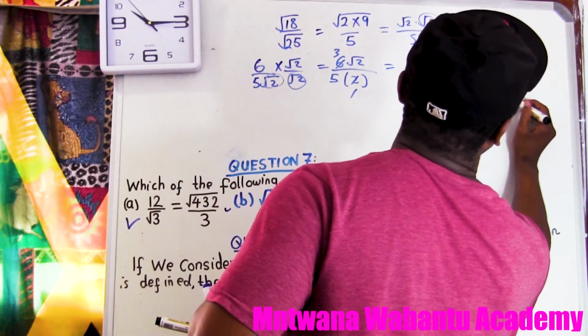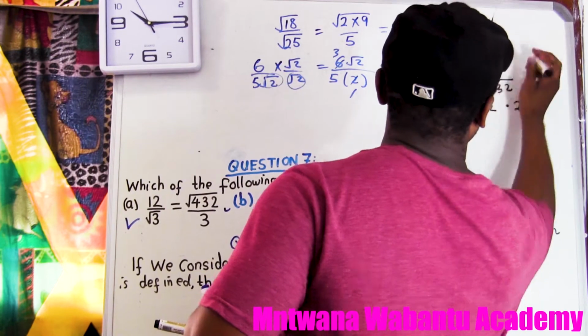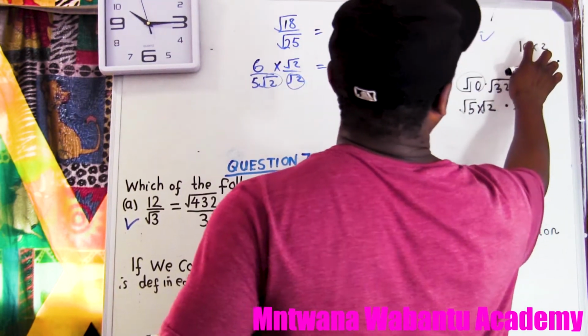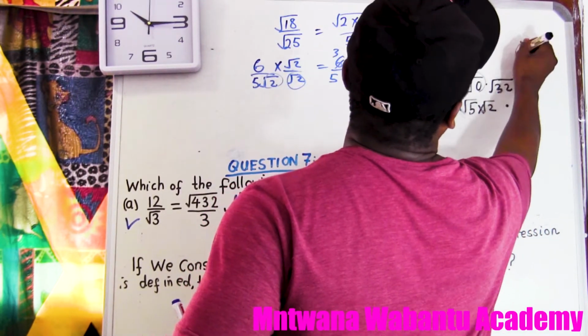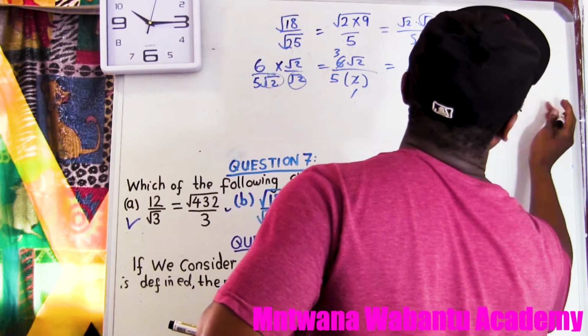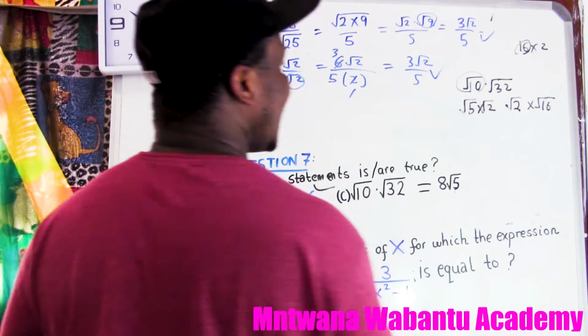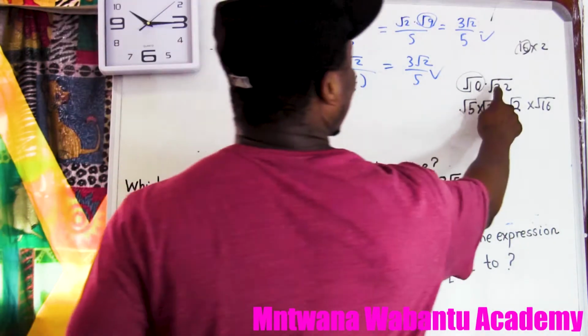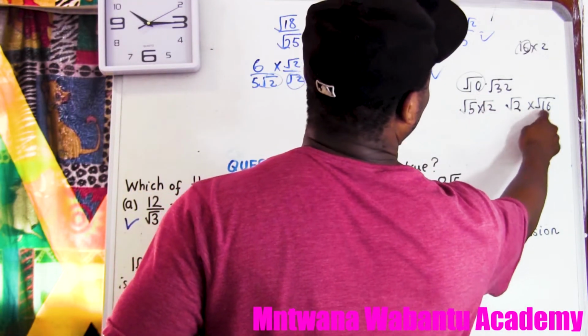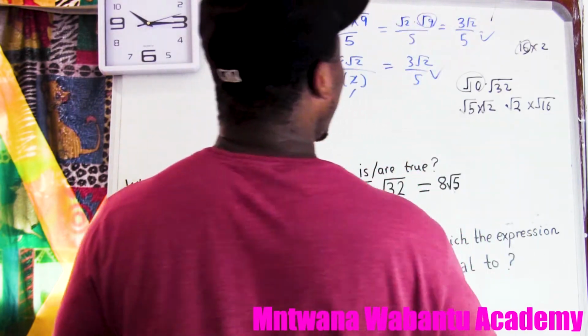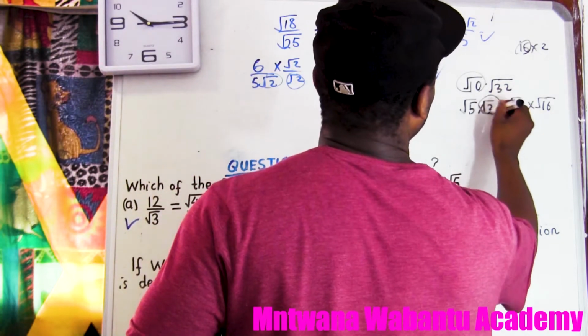Same here, I'll say 16. This is going to be 16 times 2 for a reason, because I want to get a number which I like. I know this will give me 4. So I'm going to say 2 times 16. So it's like square root of 2 times square root of 16. I believe you understand. Because you can separate: this is 2 times 16, so square root of 2 times square root of 16. You can separate.